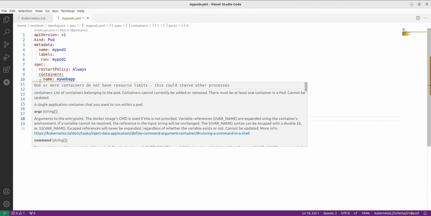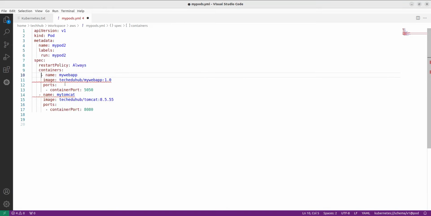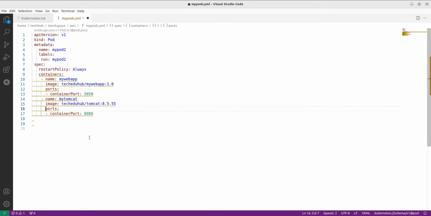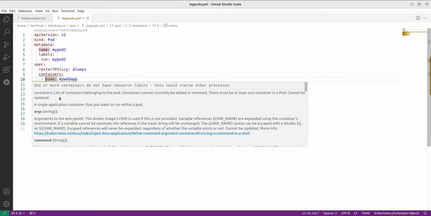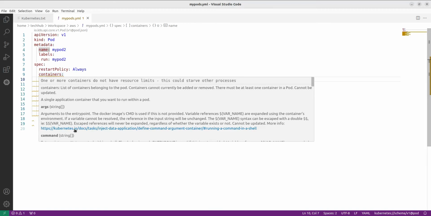And what are the suggestions? It is telling you should have this one, at least one more. That's what it is suggesting. It is telling here clearly, the container list belonging to the pod, containers cannot currently be added or removed.